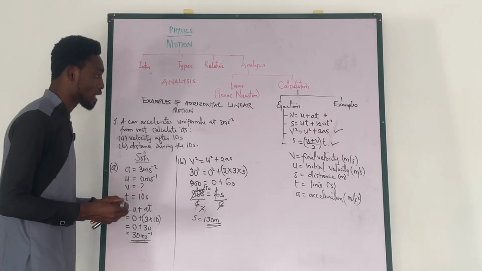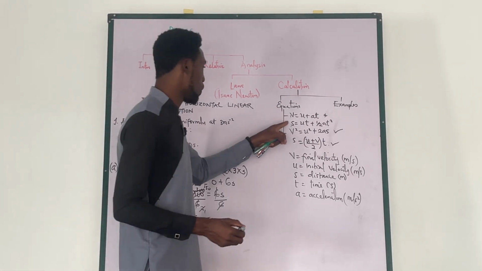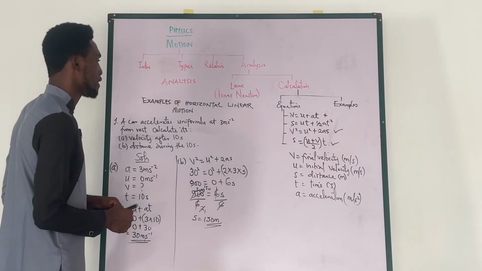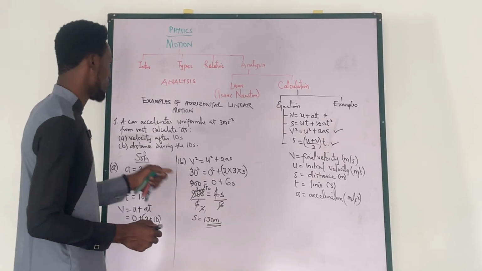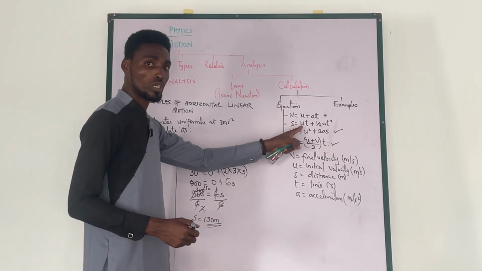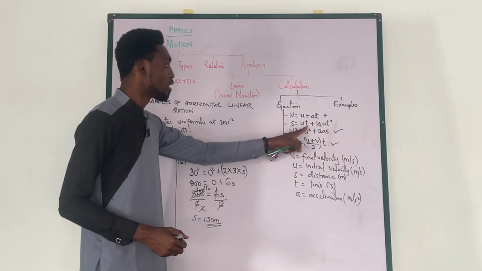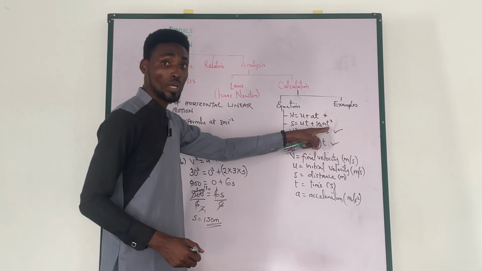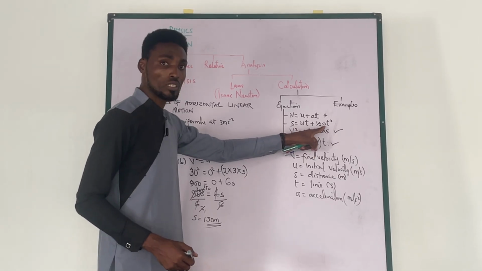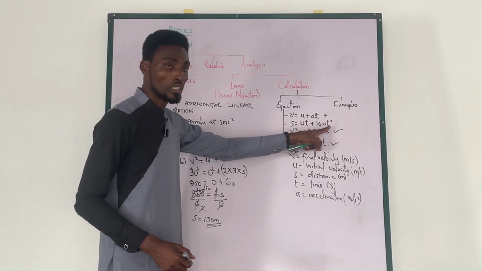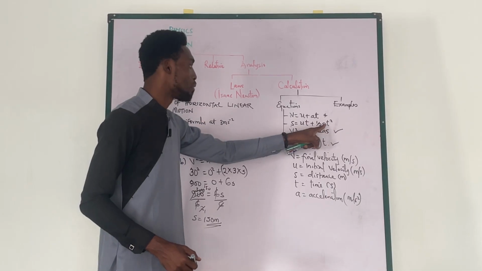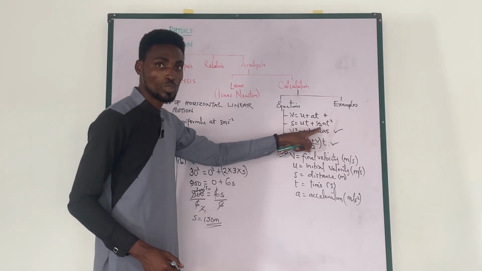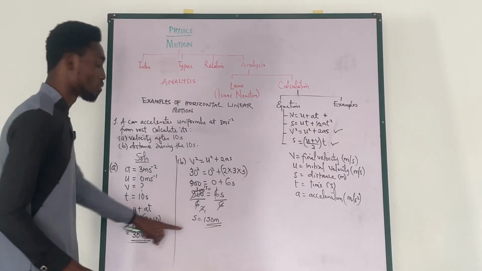And if you want to try the other means, like I said, you could use this very one. If you put your S equals to UT plus half AT squared, what's the T? U is 0, T is 10. So 0 times 10 is 0, it's gone. We have half AT squared, right? What is A? 3. What is T? 10. 10 squared is 100. 100 times 3 is 300. Divided by 2, which is the half, 150.